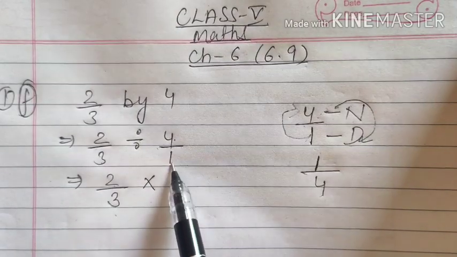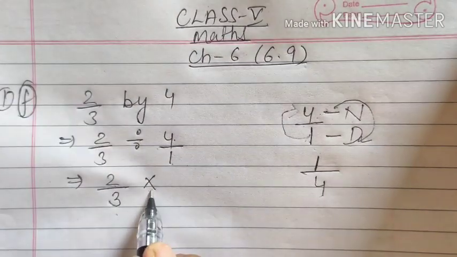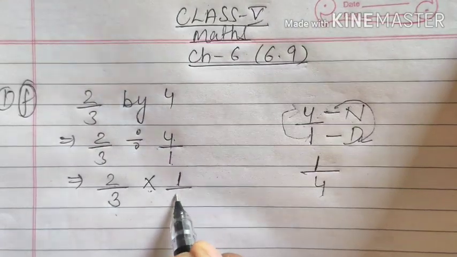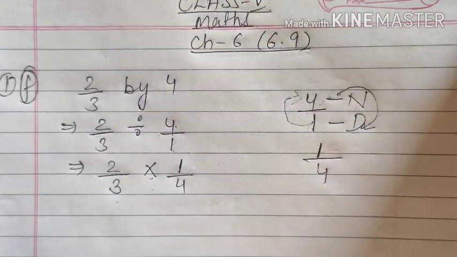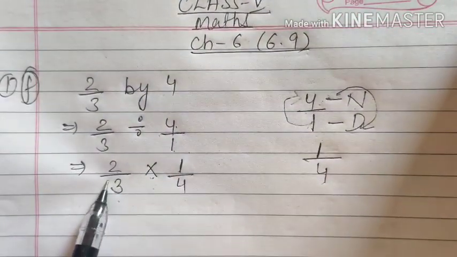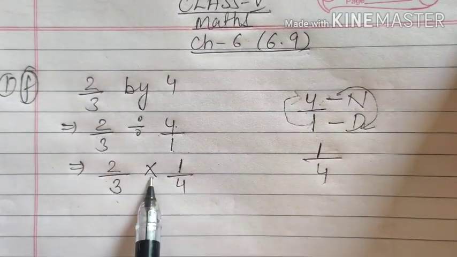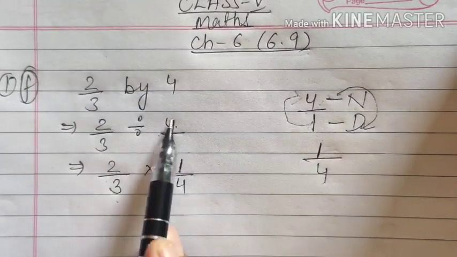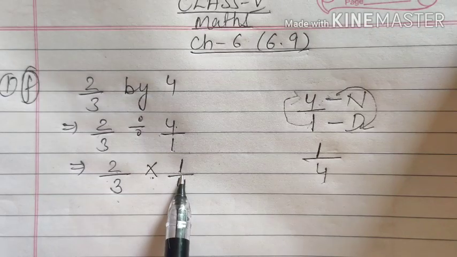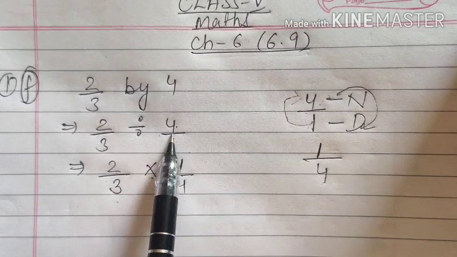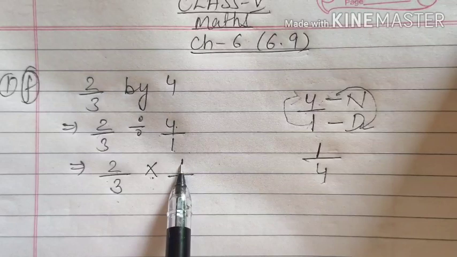If it is 4 by 1, then here after putting multiplication, we will write here 1 by 4. So left hand side number we will put as it is and right hand side number here divide will be converted into multiplication and right hand side must be written as its reciprocal. Whatever number you are having here, write down just opposite to this one.